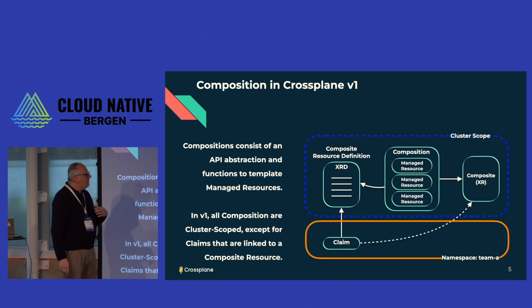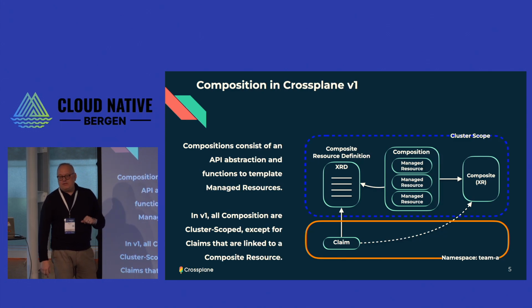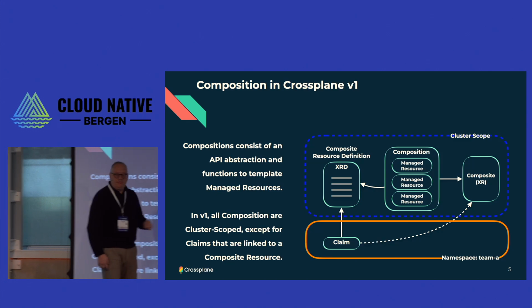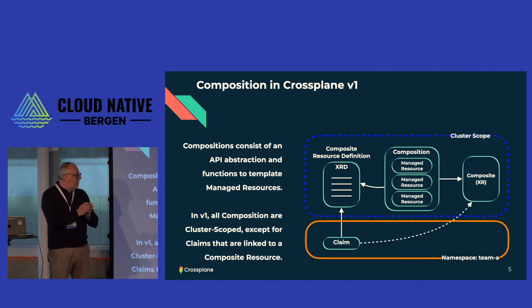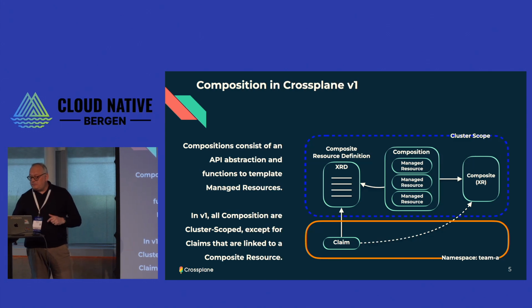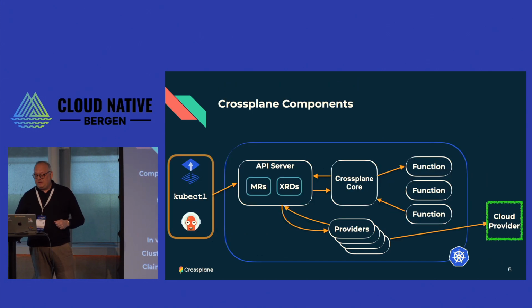So one thing here is that everything in Crossplane v1 is cluster scoped, because that was kind of the style at the time, except for namespaced claims, right? So the idea here is that there would be this relationship. The claim would select certain XRDs based on what they're asking for in parameters. So there'd be a decoupling of what the customer is asking for versus the provisioning system. So this is how it works in Crossplane v1. And it still works in Crossplane, but we're moving to v2.